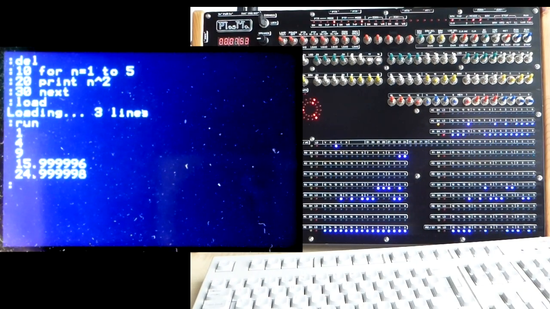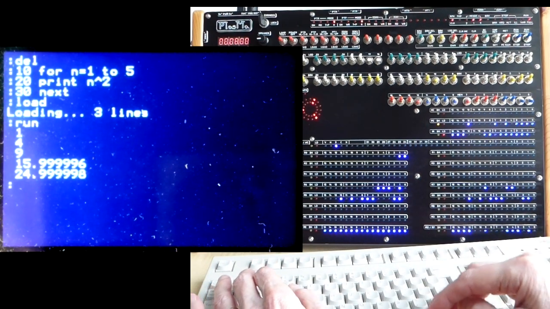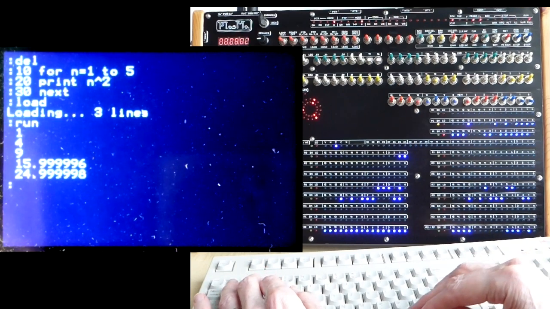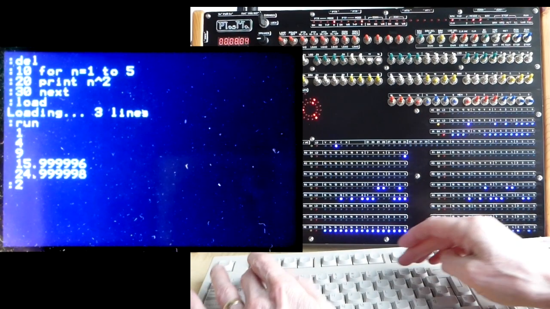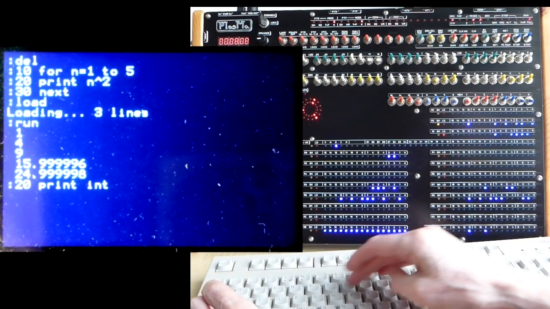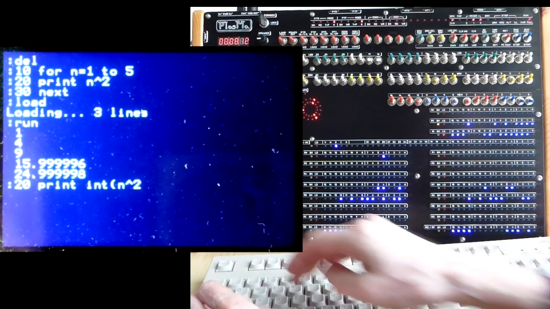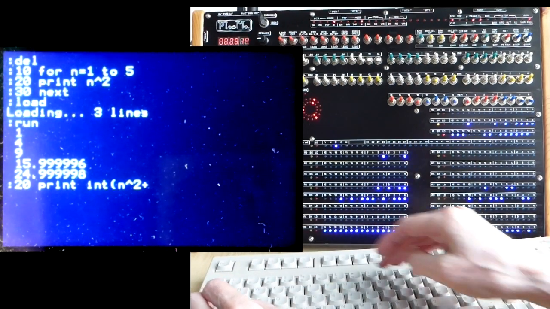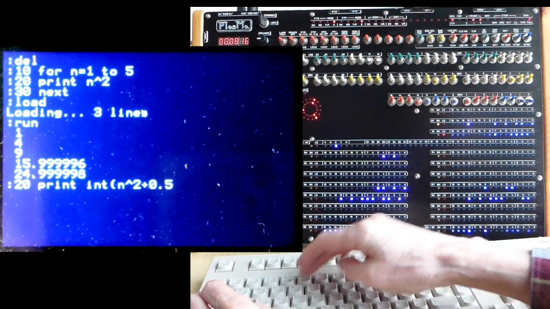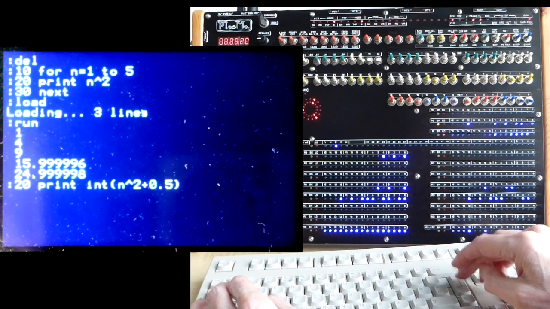The floating point display shows that we're not quite exact, but we can use the integer function to fix that. So if we retype line 20 and say print integer and the expression n squared, we add 0.5, that should round it.